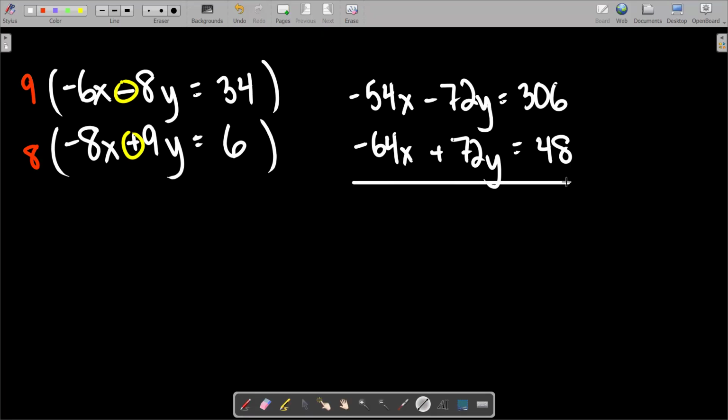That's that line your third grade or fourth grade teacher made you draw when you did your addition facts. Let's add downwards. I need your help. These numbers are scaring me. They're so big. Go down the X column. How many X's do we get? Negative. Let's add down the Y's. How many Y's do we get? None. Let's copy down our equal sign. These numbers are very big. 306 plus 48.